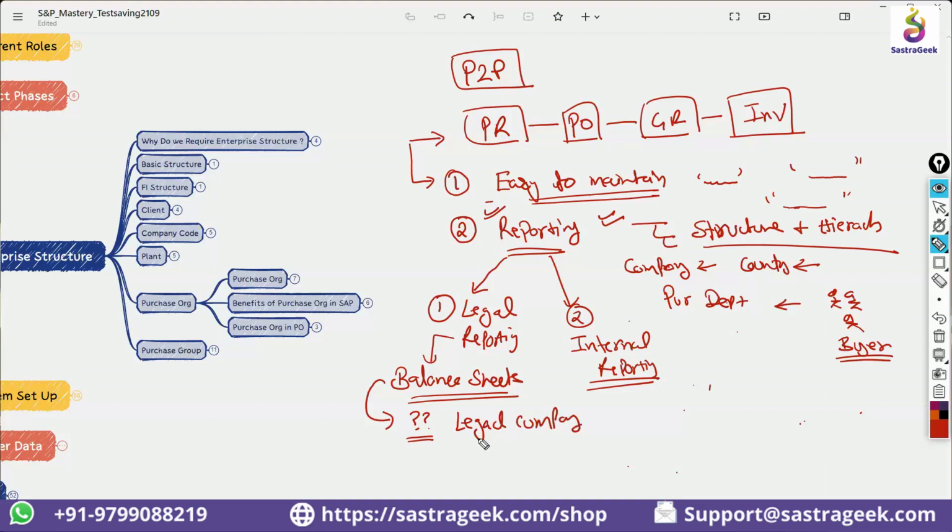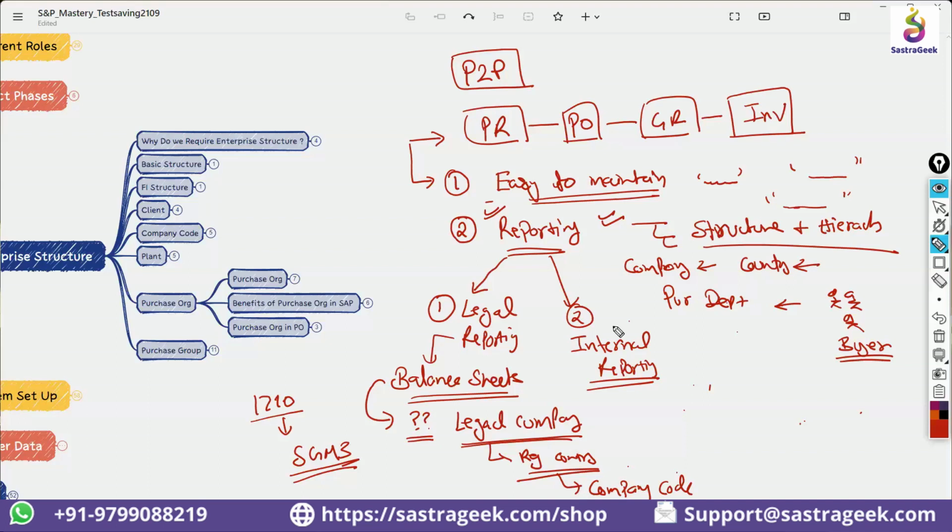What is a legal company? A legal company is what is registered in a particular country. What do we call this registered legal company? In the legal binding it is your company code, which we have copied, right? I copied 1710 and created my SGM3 company code, and I also asked you to copy the company code. So that is a legal company. On that level, the legal reporting would be required.